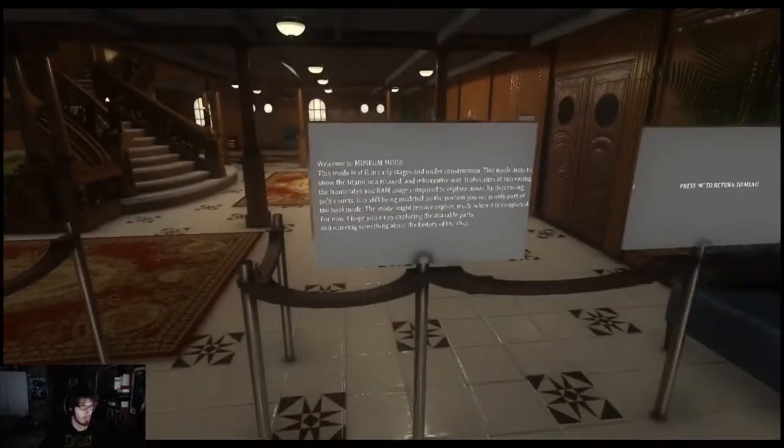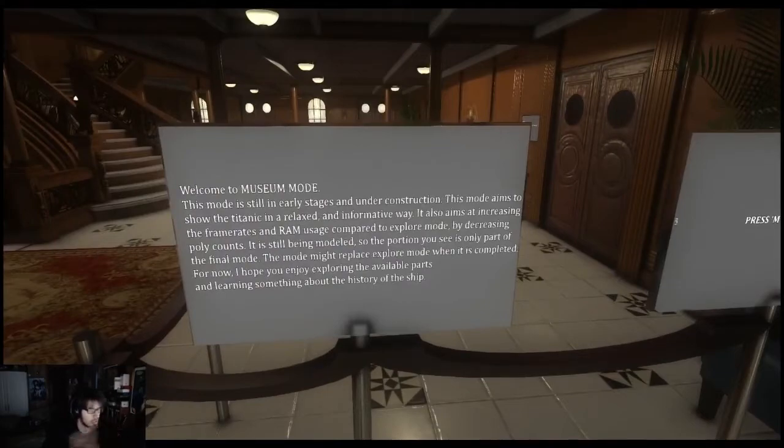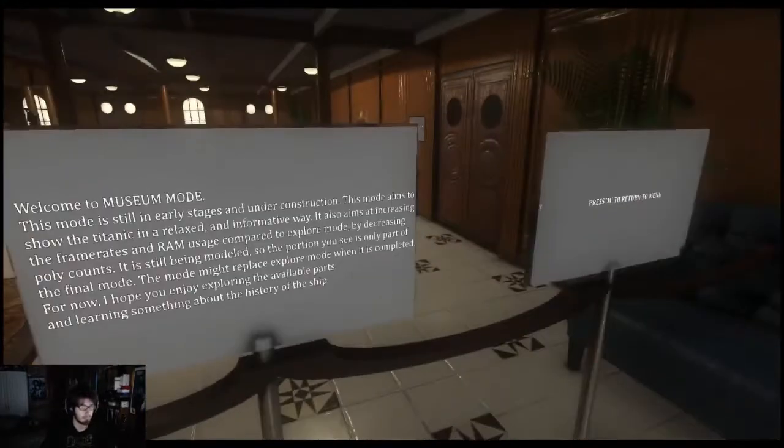Welcome to museum mode. This mode is still in early stages and under construction. This mode aims to show the Titanic in a relaxed and informative way. It also aims at increasing the frame rates and RAM usage compared to Explore mode. A decreasing poly count is still being modeled, so the portion you see is only part of the final mode. The mode might replace Explore mode when it's completed. For now, I hope you enjoy exploring the available parts and learning something about the history of the ship. Push and to return to the menu.